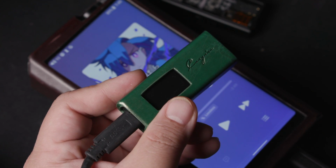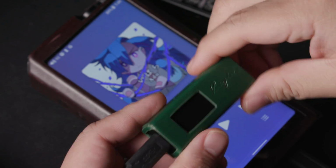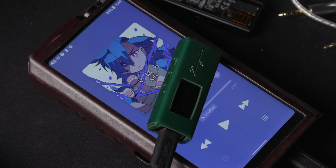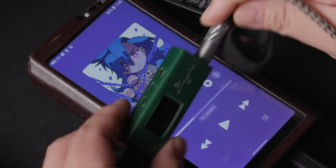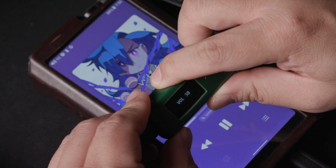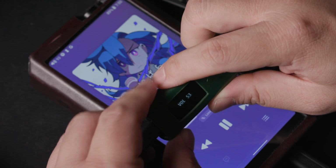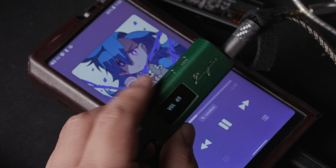Now let's try powering a headphone with it. Put my EA1000 down. So let's try using the DCA Stealth. For the DCA Stealth, this will be a balanced connector. So into the balanced port it goes. Let's play. So it actually has a jump.